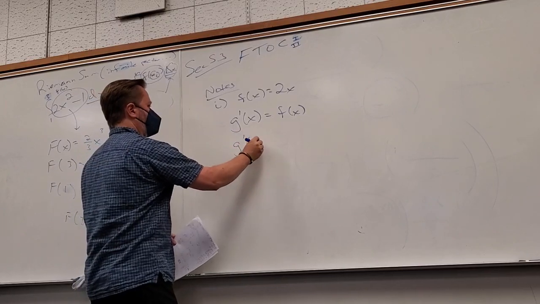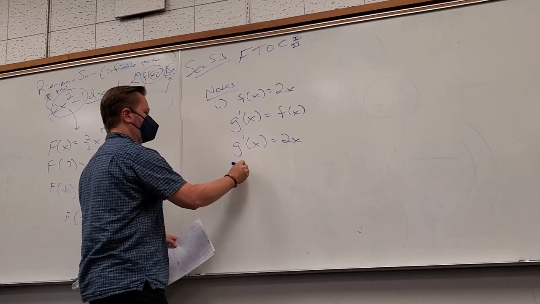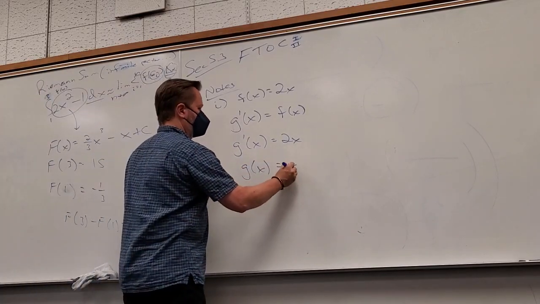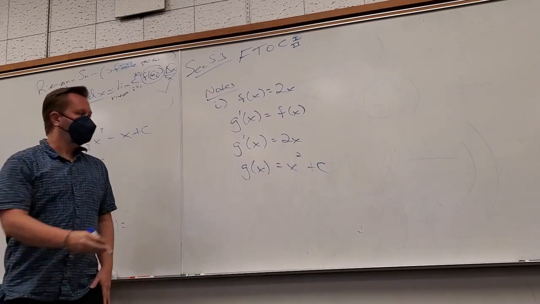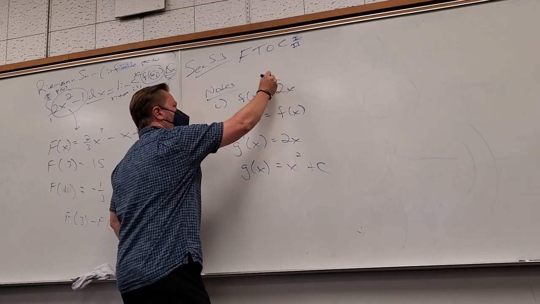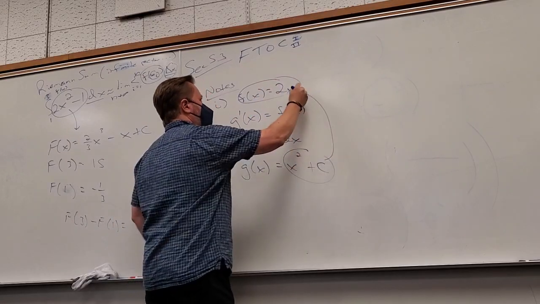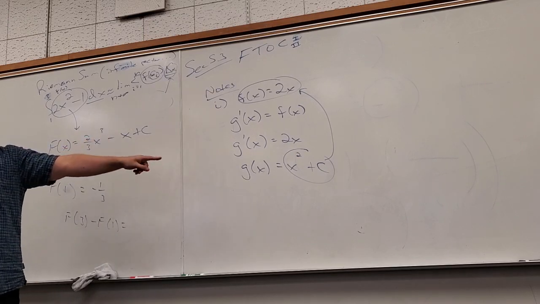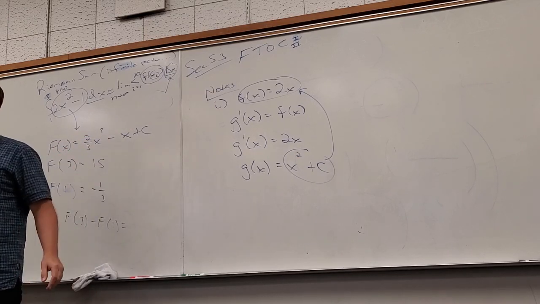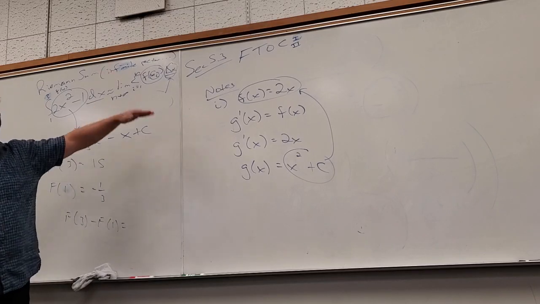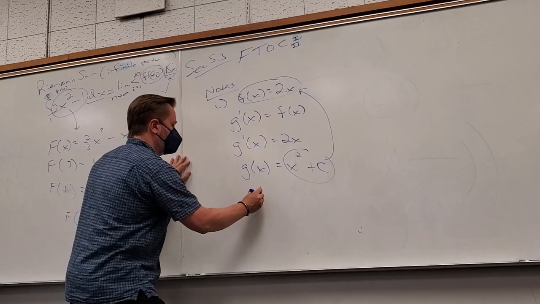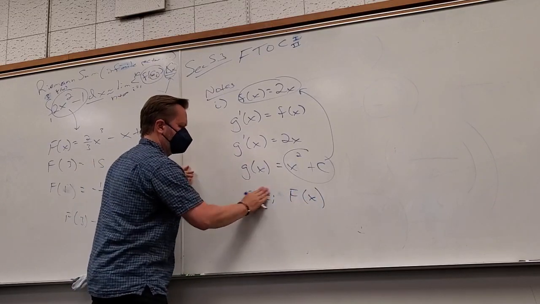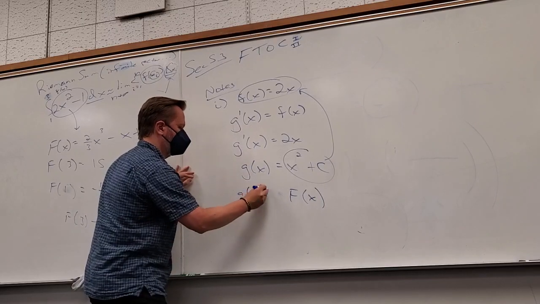So let's put that in. So g prime is 2x, so then what is g? X squared plus c. And tell me this, if f of x is 2x, how does this relate to that? That's little f is 2x, so x squared plus c is big F, yes? Is that all right? It's the antiderivative. Now this is a little bit contrived, but I'm trying to make the point that, let me put this here. Let me make this a little bit better. There we go.